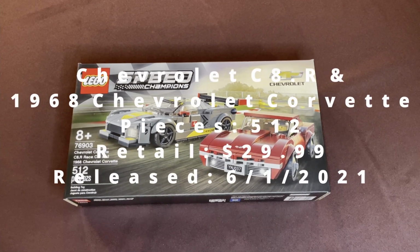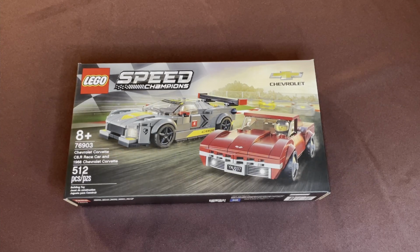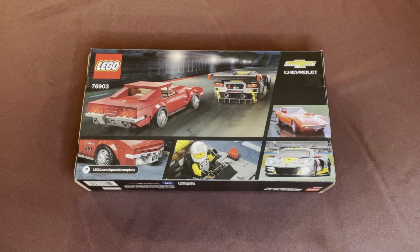Today we are going to be unpacking another LEGO Speed Champions build. In part 1, we will be building the Chevy Corvette C8R, and in a subsequent video we will be building the 1968 Chevy Corvette, otherwise known as the Stingray. This set of two iconic American muscle cars was released on June 1st of 2021, with a total piece count of 512 and retails for $29.99.